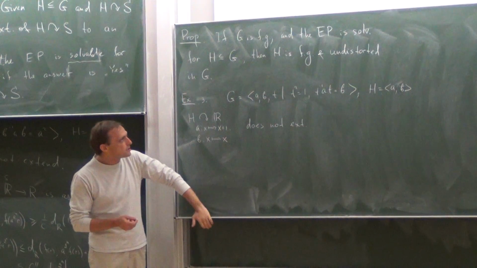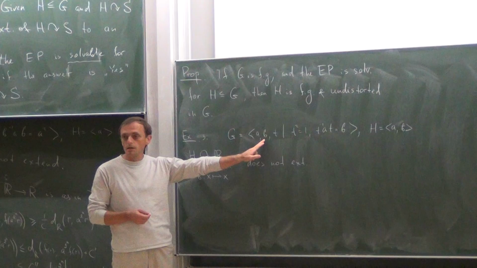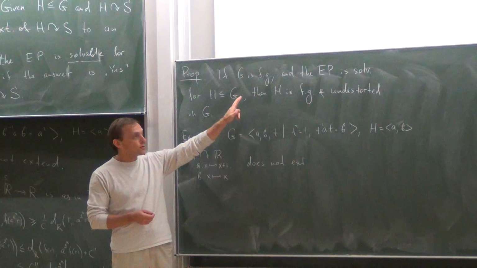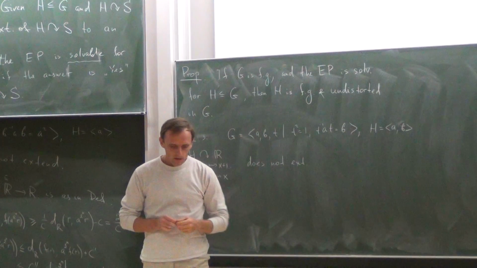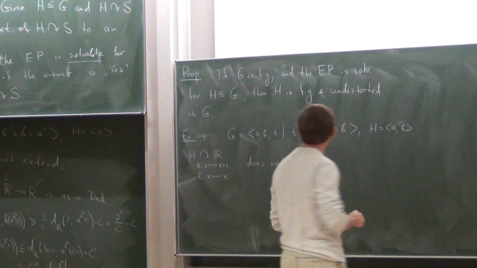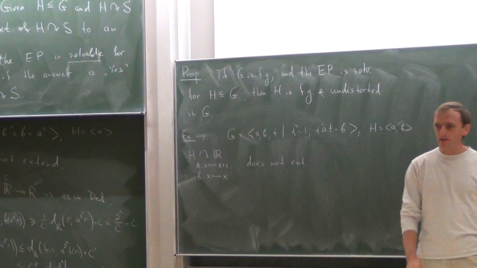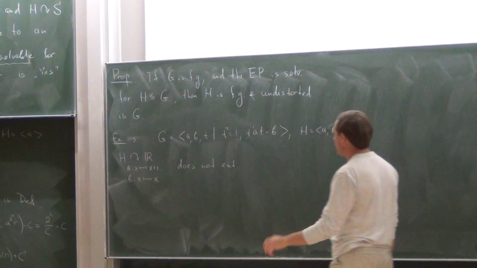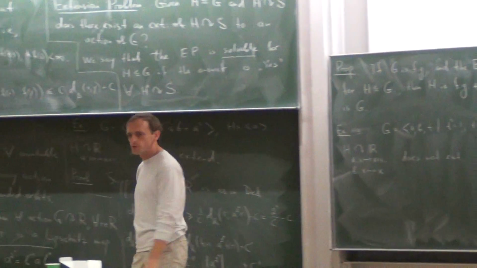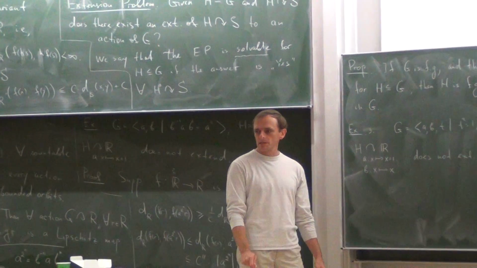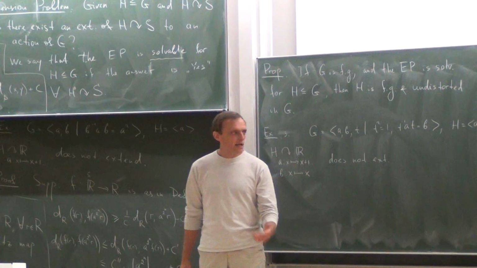On the other hand, in this situation, you can see that H is of finite index in G. So it's of course finitely generated and undistorted. Well, that gives you another restriction which is not clear how to formalize. You can say, well, H must be almost malnormal or something like that, but that's not true. There are lots of actions of subgroups which are not almost malnormal, which nevertheless extend.